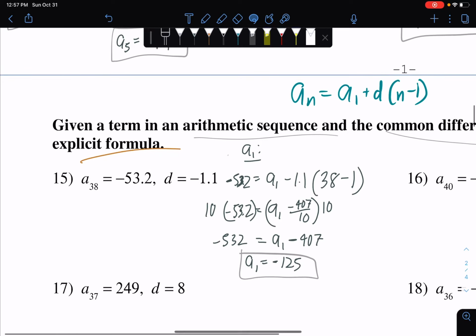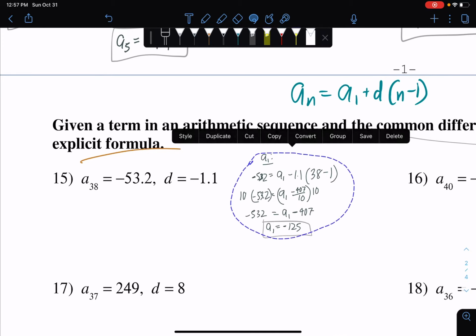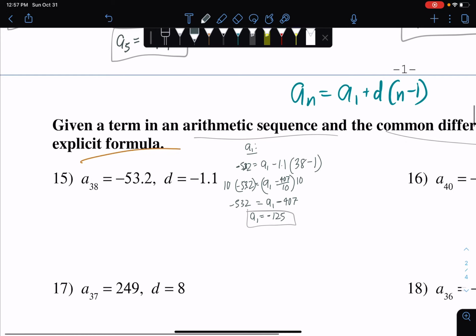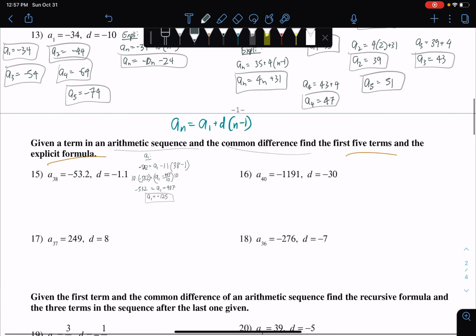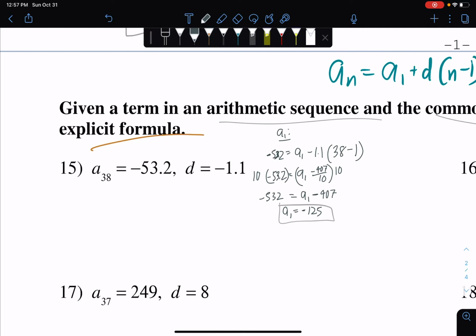We lack space for other solutions, so we'll make this smaller. Hopefully you could still see it at normal view. Okay, now that we have a sub 1, it's quite a long solution just to find one value, but I can assure you that it's going to be worth it.